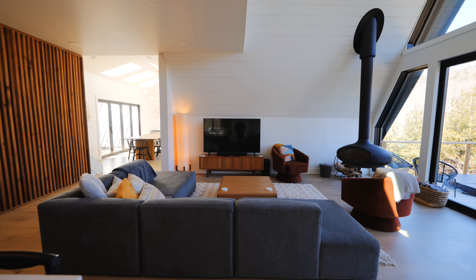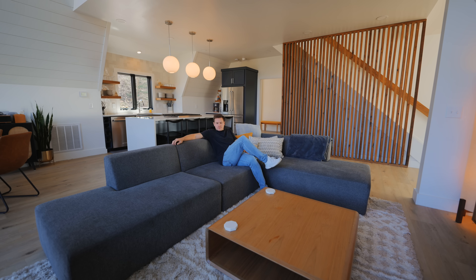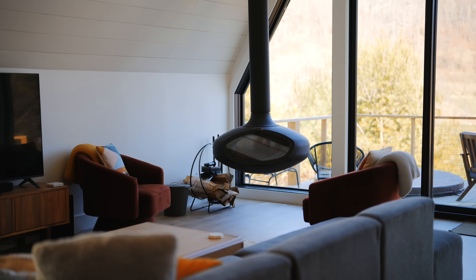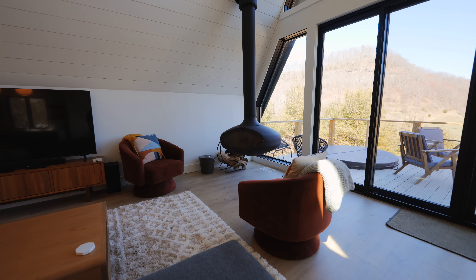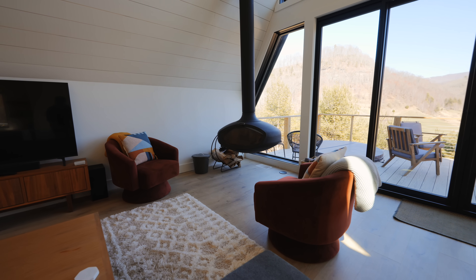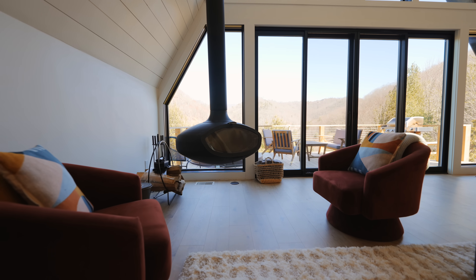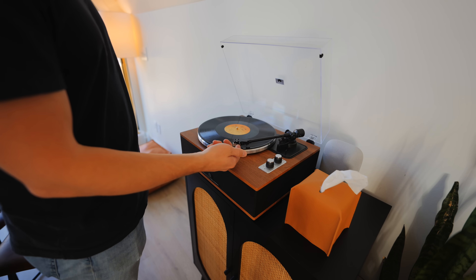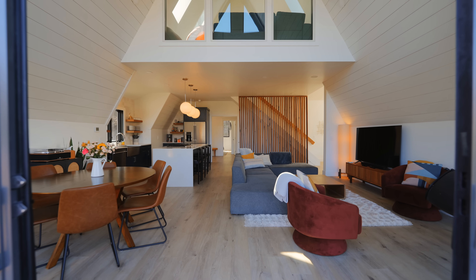And this is your living room area — a huge living room space. There's a large couch that faces your TV, and then your eye is immediately drawn to this hanging fireplace. Really cool design — they have two cool chairs that sit right next to it, so if you like to sit by the fire, have a conversation, have a cup of coffee, this is a great place to do it. On the other side is your dining table and a record player. Very packed full of things to do, places to sit, and views to look at outside these windows.